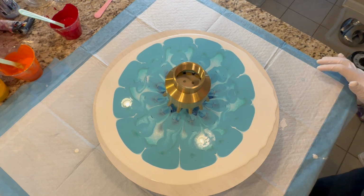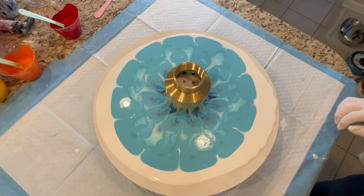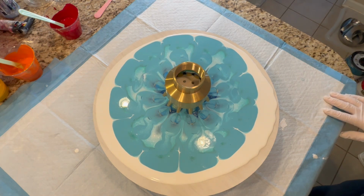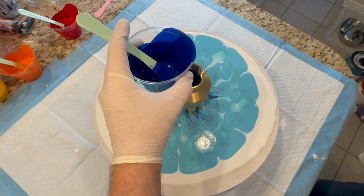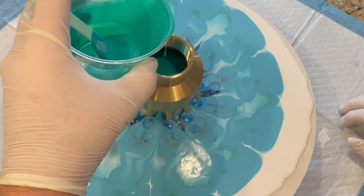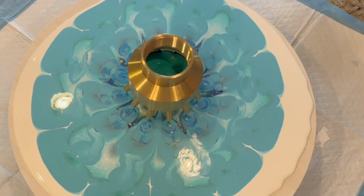I didn't want anything like, say, DecArt 24 karat Extreme Sheen that would be kind of brassy and that might get really billowy and create so many big cells that it would take over. So this is a really nice color if that's something that you're looking for, a gold that isn't so brassy and isn't so metallic that it takes over and starts growing those enormous cells that don't seem to stop, that get very cloud-like.